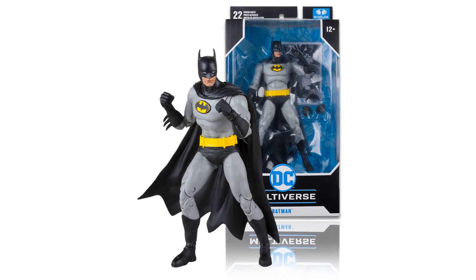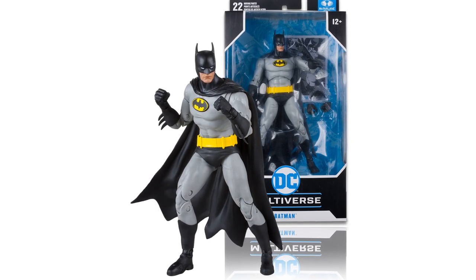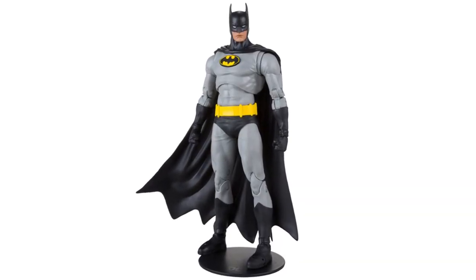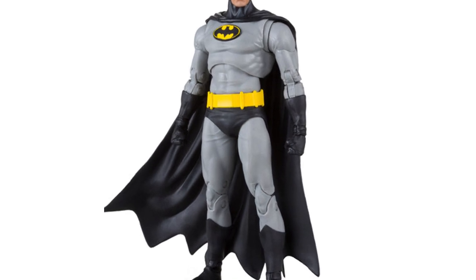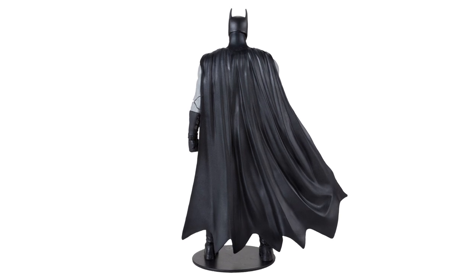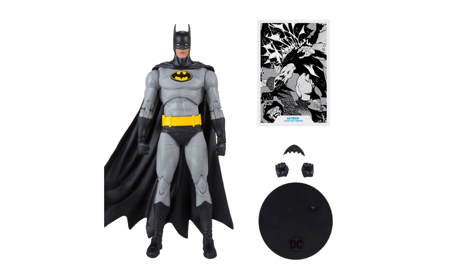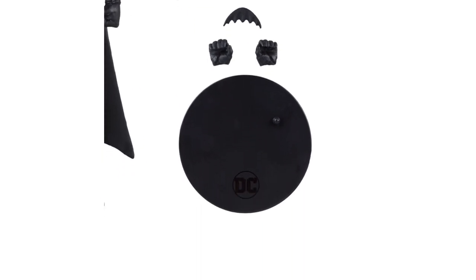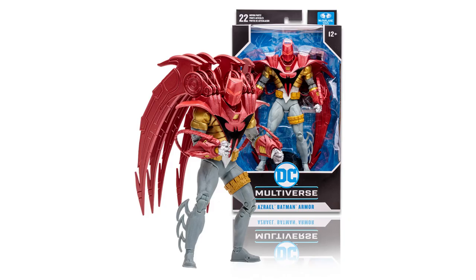The Batman variant from the Nightfall Black and Grey series looks smaller than other Batman variants — his shoulders are not wide. It has a grey basic color paired with a yellow Batman logo. Unlike Batman's first appearance, Batman Nightfall's robe is not made of fabric; it's most likely rubber. The accessories are 2 extra hands and 1 batarang, plus a round base stand and collection card.